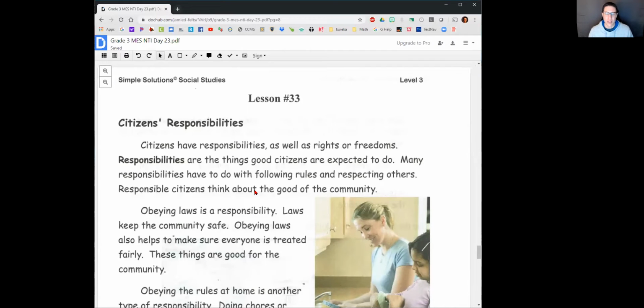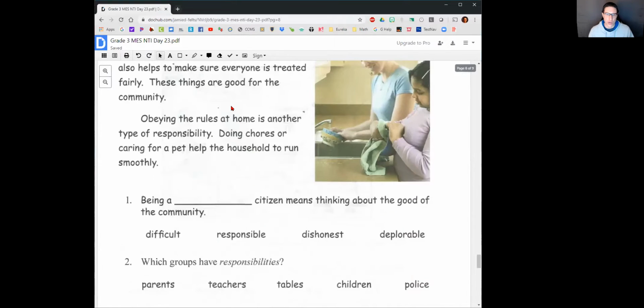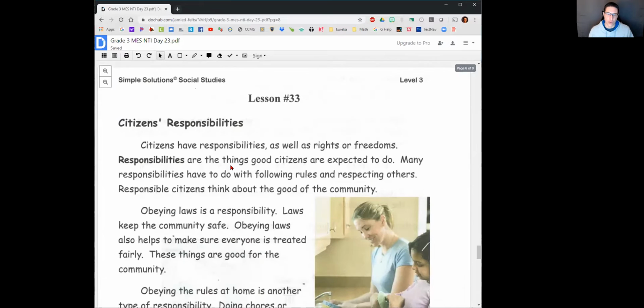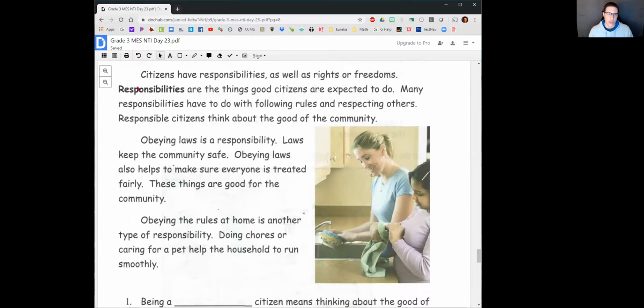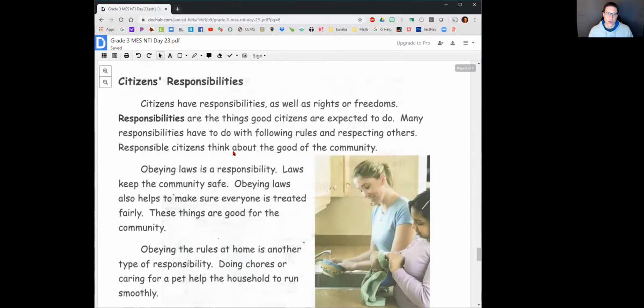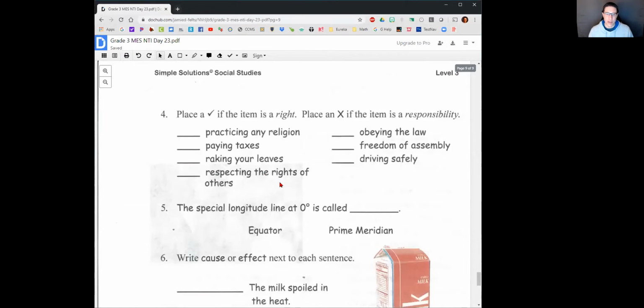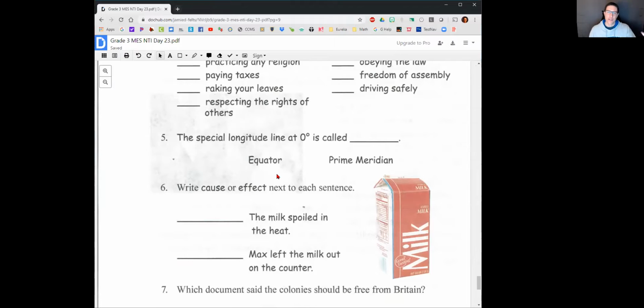And then finishing up today with social studies, we've got a paper on citizens' responsibilities, lesson 33. So you've got a short reading passage here, and then you've got 2 or 3 questions that refer straight back to that. Notice we've got a bold-faced word here, so those are always important. And then we've got a few questions that kind of flash back to some other lessons. So you could look through some other lessons that we've gone through.